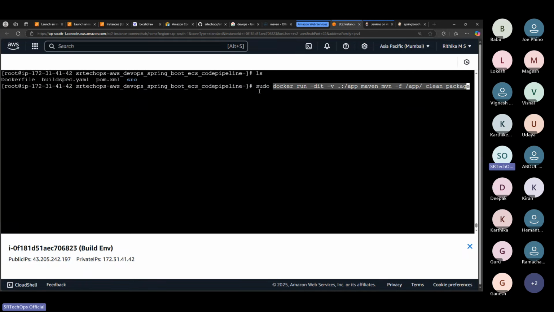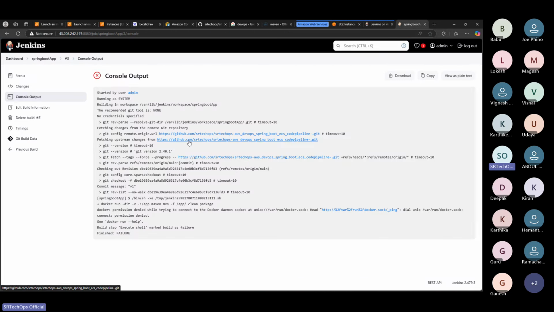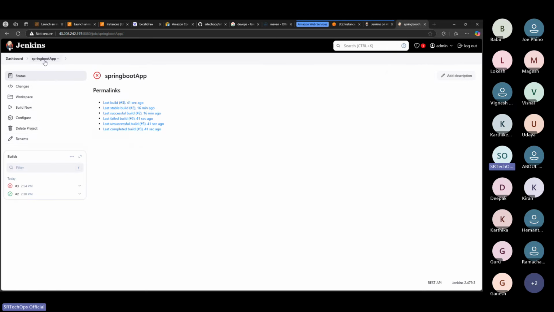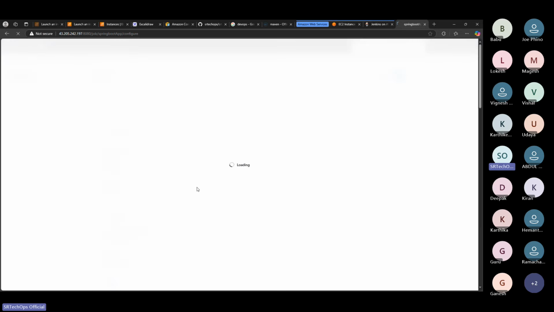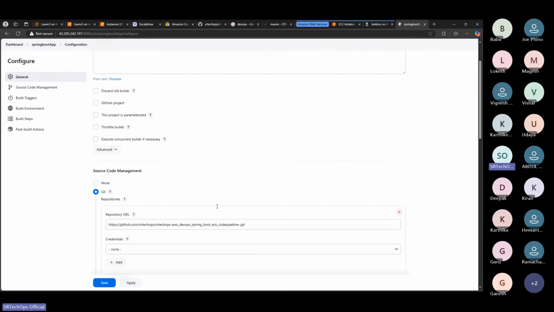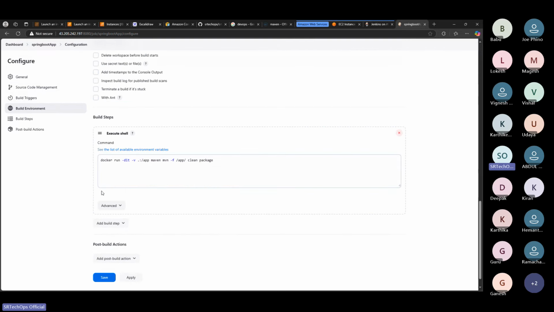Permission denied because Jenkins does not have root permission. Jenkins doesn't have permission to use sudo. Those who attend my Linux class know that a user called Jenkins gets created, and that Jenkins user has no sudo permission. So let's see what I do. I'll go and edit this Spring Boot configuration and add sudo. But the sudo permission won't work because the Jenkins user has no sudo permission.